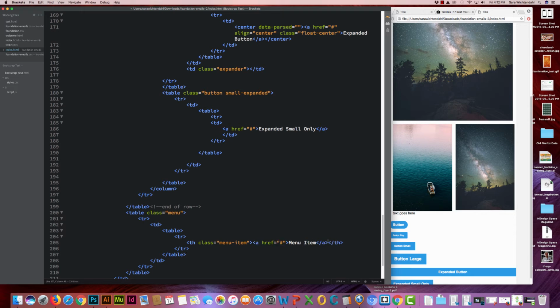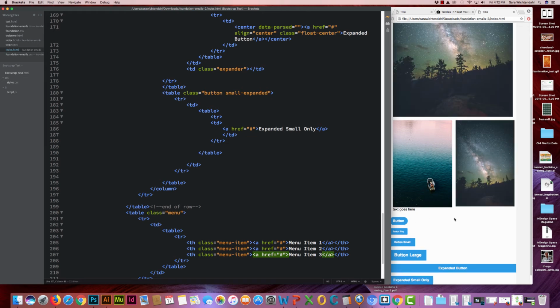So if I want to have multiple menu items, menu item 1, I'm going to go ahead and copy that whole table head tag, just like that, copy it. After that ending table head, I'll go ahead and paste it, make this menu item 2, and then menu item 3.